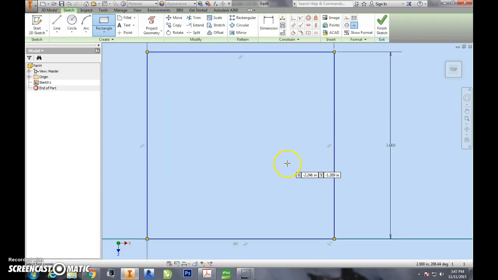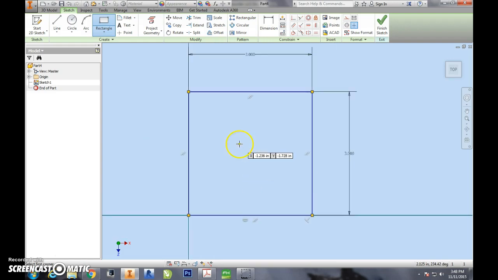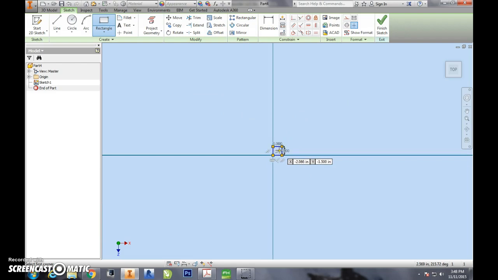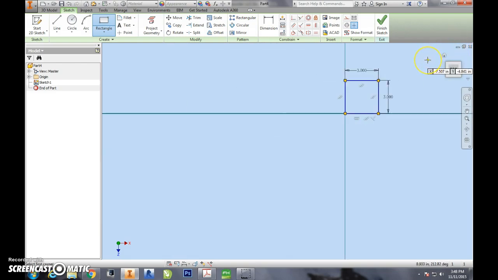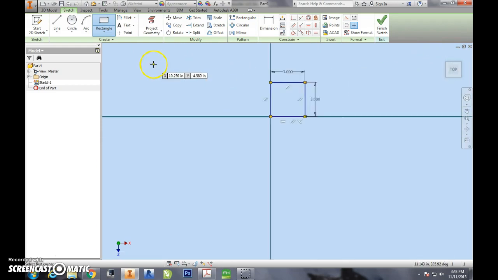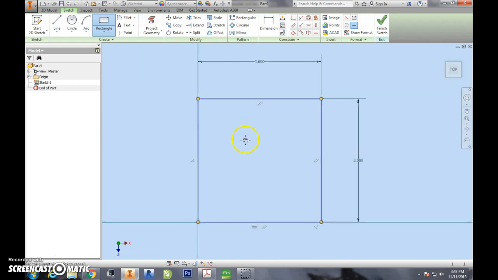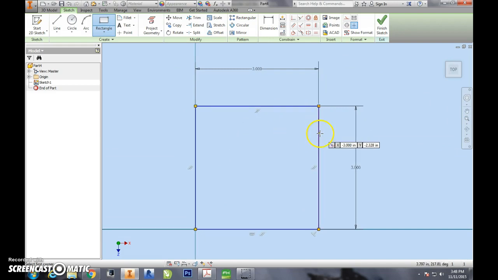And you can see how I zoomed in there. I'm using my scroll wheel, so I can roll up to zoom out or roll down to zoom in, and it zooms in according to where my cursor is located. Okay. And then I'll pan. Alright, so the next thing we're going to do is put a circle on this. So I'm going to go up and grab my circle tool. I'm going to just arbitrarily place this for a good reason, so I can then specify its diameter. The diameter of this circle is 1 inch, so I'm going to hit 1 and hit enter.